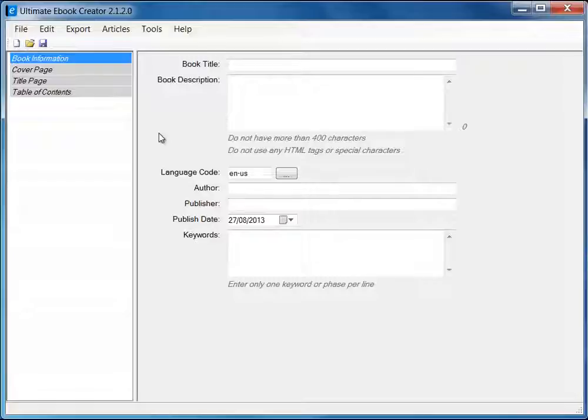Okay, so we are going to create 3 recipes in this recipe book, which is just a sample recipe book, and hopefully between the 3 recipes I'll be able to demonstrate a lot of the formatting features that are available in the Ultimate Ebook Creator. Now there's a whole bunch of other formatting that you can do, but just to keep the video short, I'm going to focus on the main formatting that you will probably be doing throughout creating an ebook. Okay, so we're going to go through the main options.